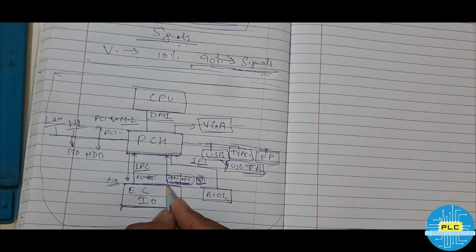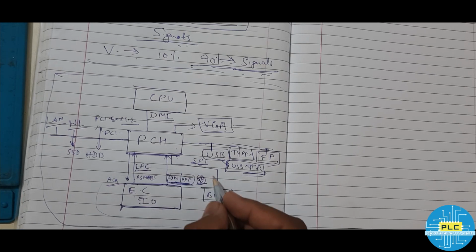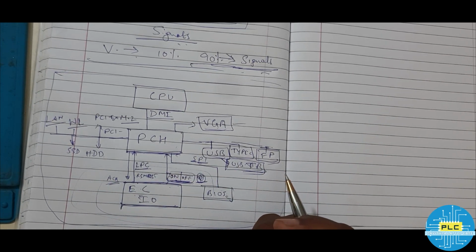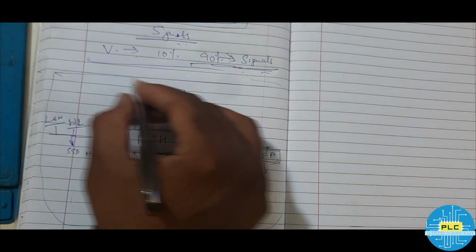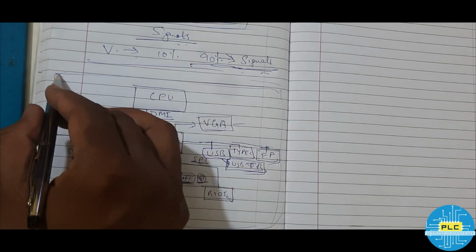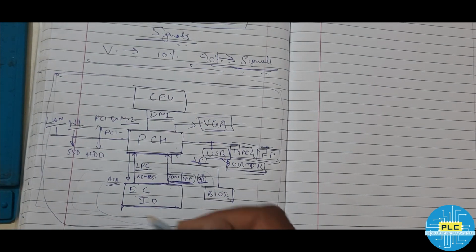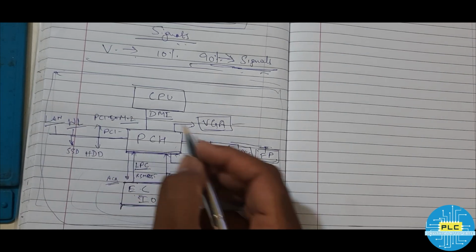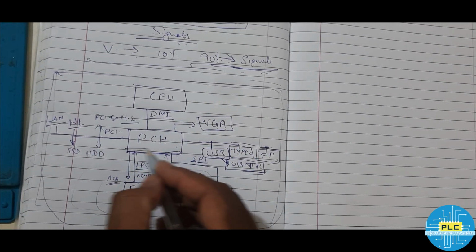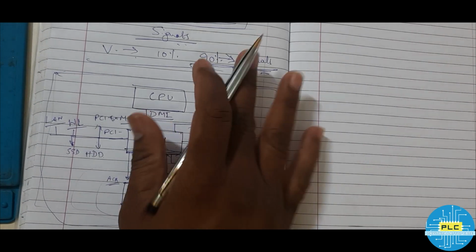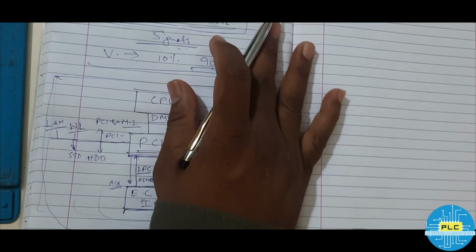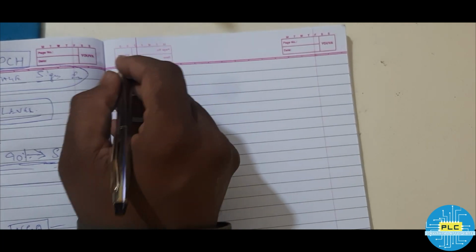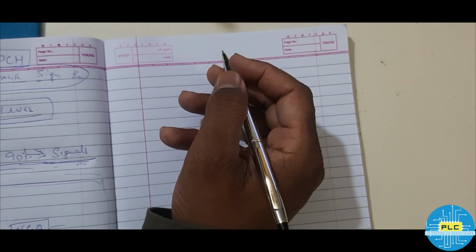Okay, here so many signals are there. On another day I'll explain to our viewers. Now this is to remind our PLC students what we have already done. Okay, so now we'll discuss one by one about PCH, that means all about PCH. To understand it in the schematic, first we need to understand some basic words.